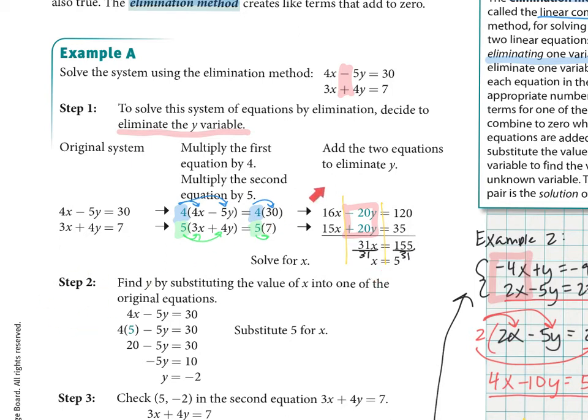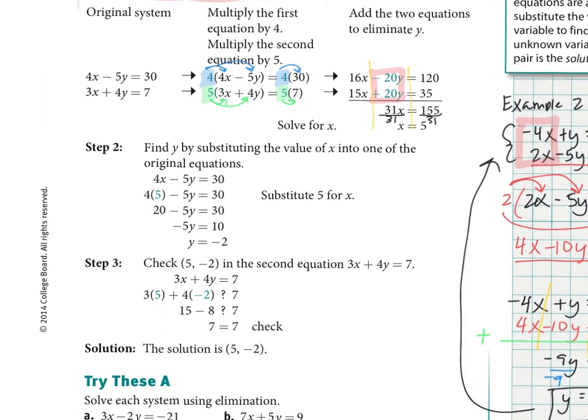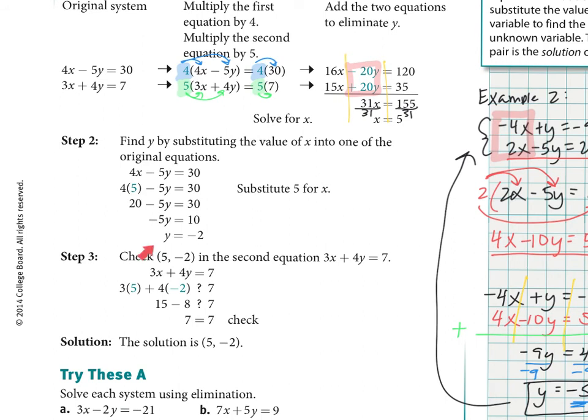So now this next piece, right? It's step 2. That's a huge step 1, multiplying both equations, but they were able to find what x is and then substitute it back into one of the original equations. Again, you could also use your rewritten equations, the ones that are multiples of the other ones, but I just like to keep it simple. So they went ahead and did that in step 2, and they were able to find out what y was right here, and then they did their check.